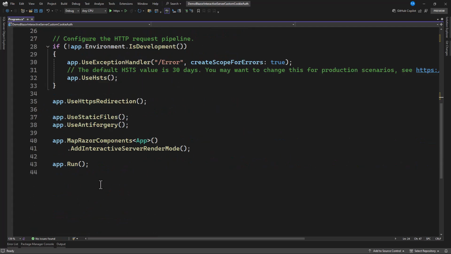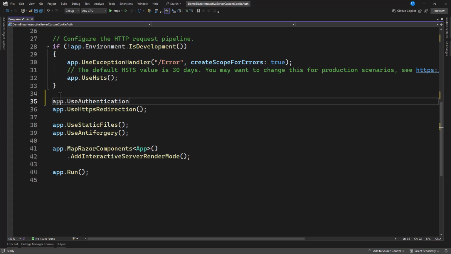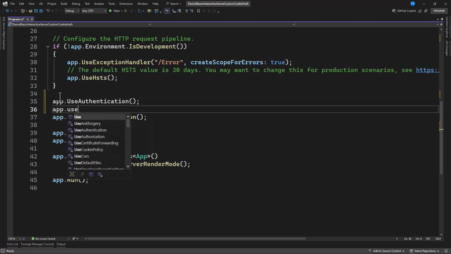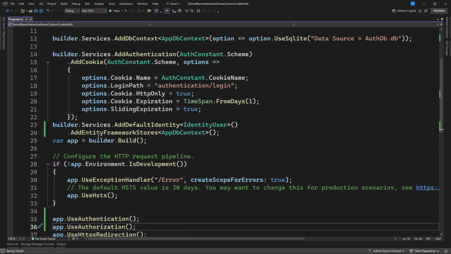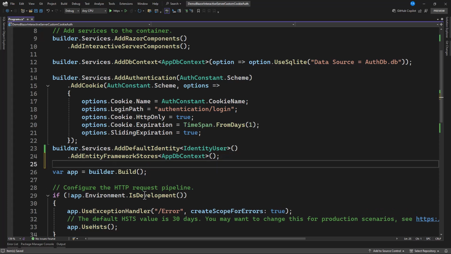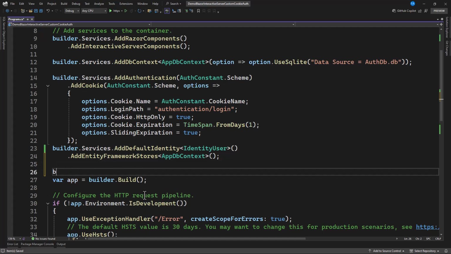Okay, so after we are done with this, I believe we can go in and add our authentication and authorization over here. Maybe less authentication, and you can still go in there and I'll add that. Now let's add one more thing. You know, we can decide to use cascading authentication states in the route, or you can decide to use the service to skip that. I like using the service. So let's use .services.add cascading authentication states.